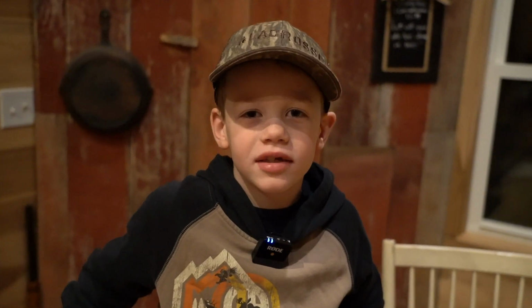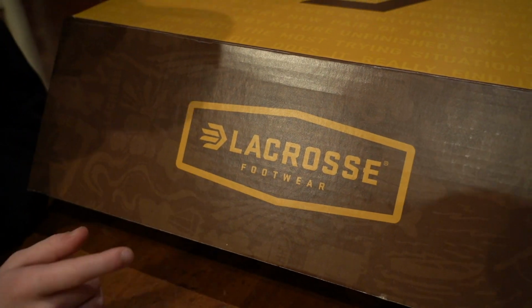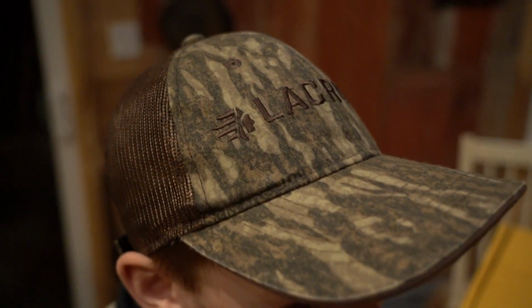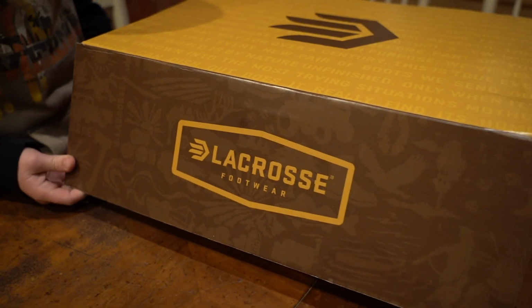Hey guys, my name is Rembo, and we got some LaCrosse goodies in this big box, and we're fixing to dig inside and see what's in here. All right, new logo right here, different from what's on my hat. Here's the new logo, here's the old logo. Let's open it up and see what's inside.